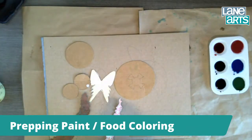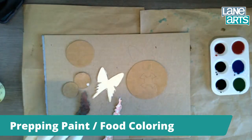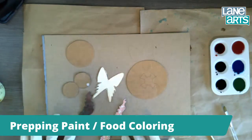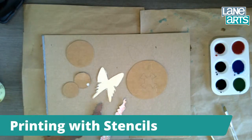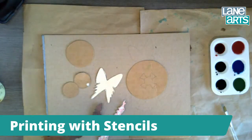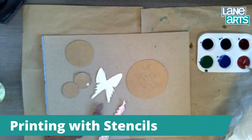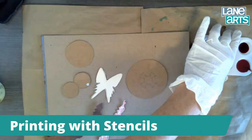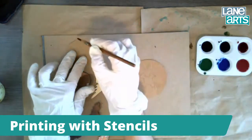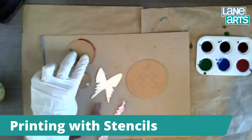All right, so you should have your stencils ready to print, and you should have your paint. And I have 2 different brushes I like to kind of experiment with. And then you can start printing. So step number 4 is painting around the stencils. I will start with acrylic paint, and I like to start with a lighter color first, but you don't have to. You can choose. We're going to be using them all, so then you just want to hold down your stencil and paint around like this.